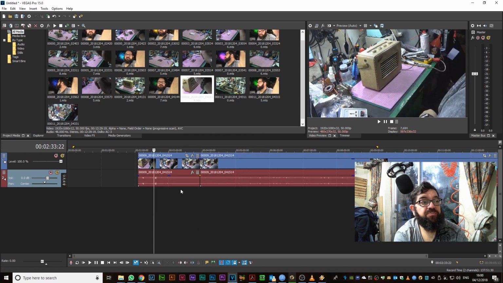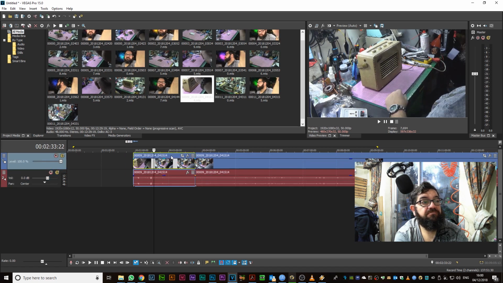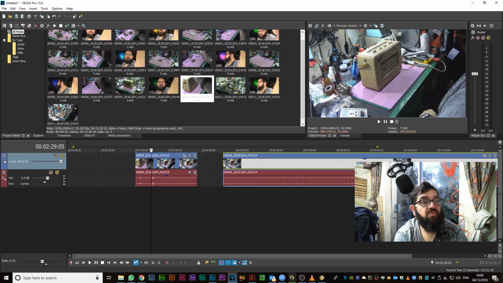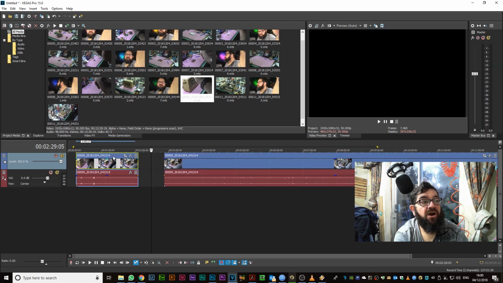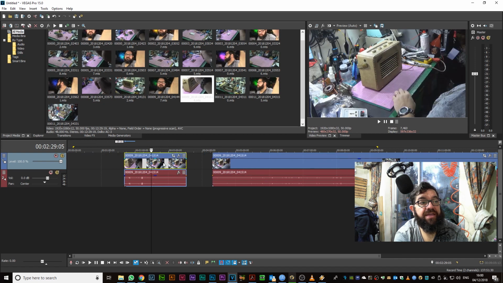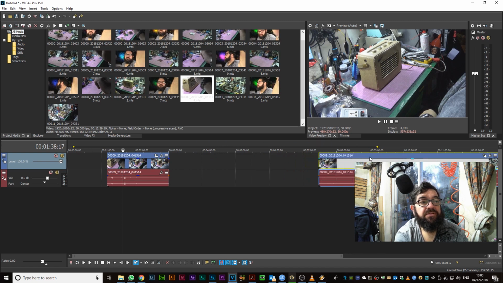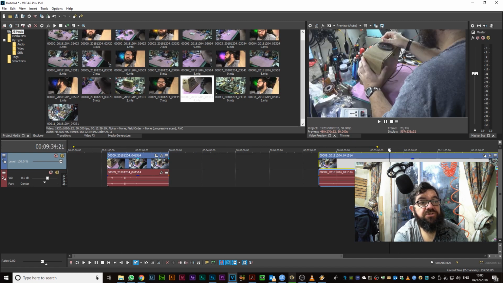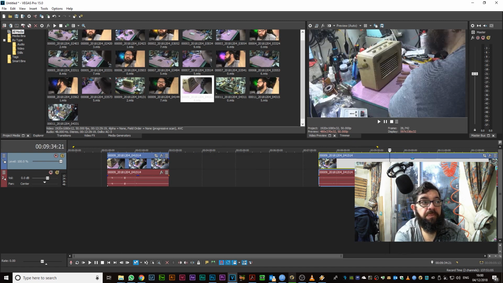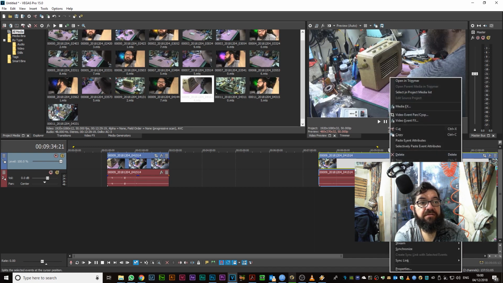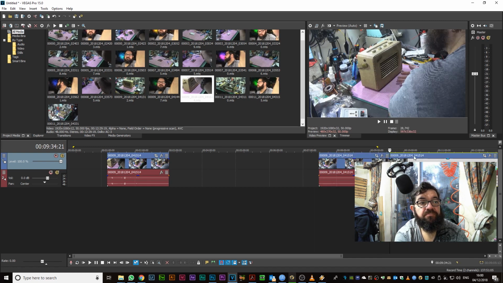Now where that's split, and if I deselect that, I can now move this section away from that one, and then the whole lot will move with that gap in. If I select that one, I can move it away. So now let's say I want to do that again. Let me get that, and I want to split this off here. Then I can right click, split, I can move that away.